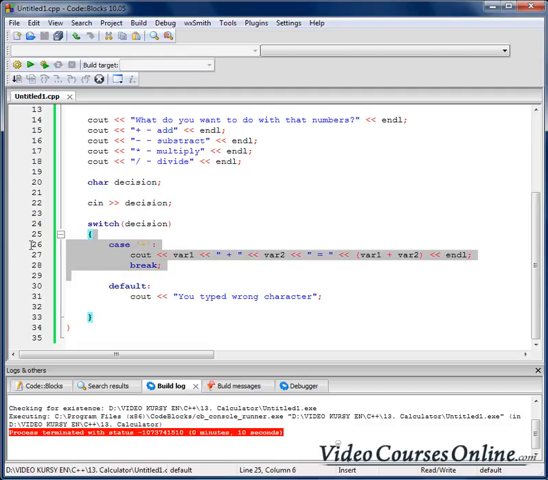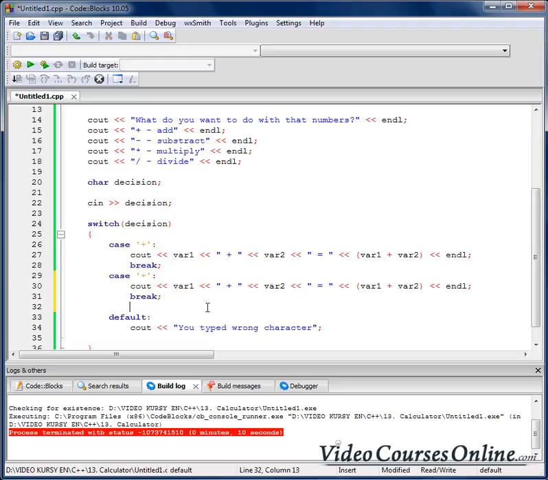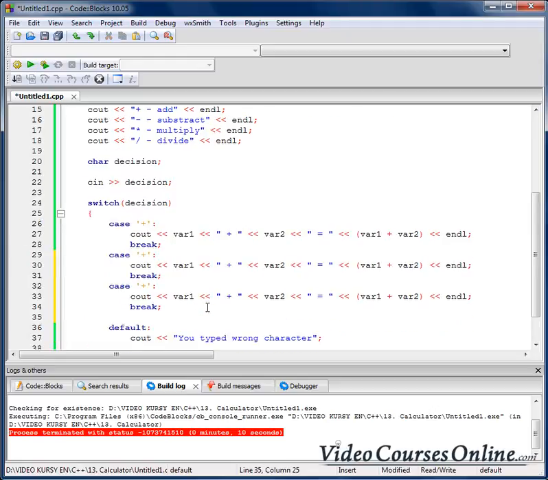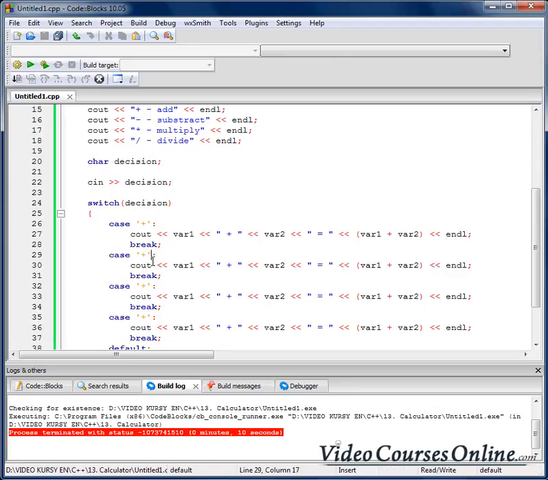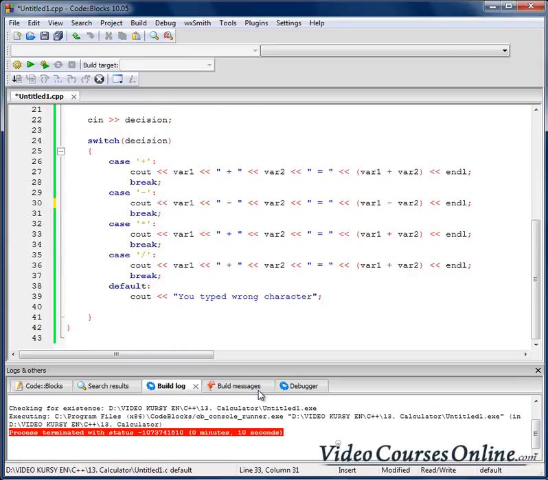So let's do the other cases now. Minus, multiplying, dividing, and let's change all the things here and divide.